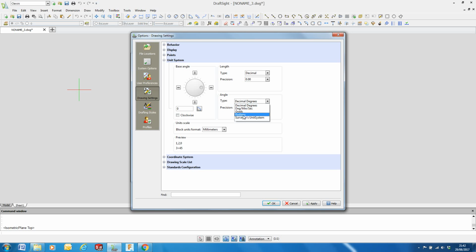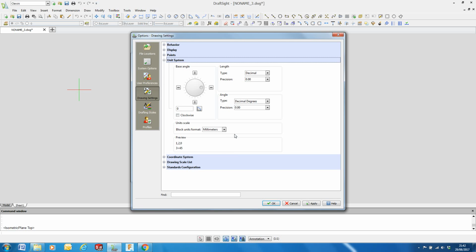I can't ever say I've used grads or even radians. I don't know what surveyor's unit system is, so I can't even start to discuss that. But for mechanical engineering, decimals, quite acceptable. 2 decimal places as default would also be acceptable.